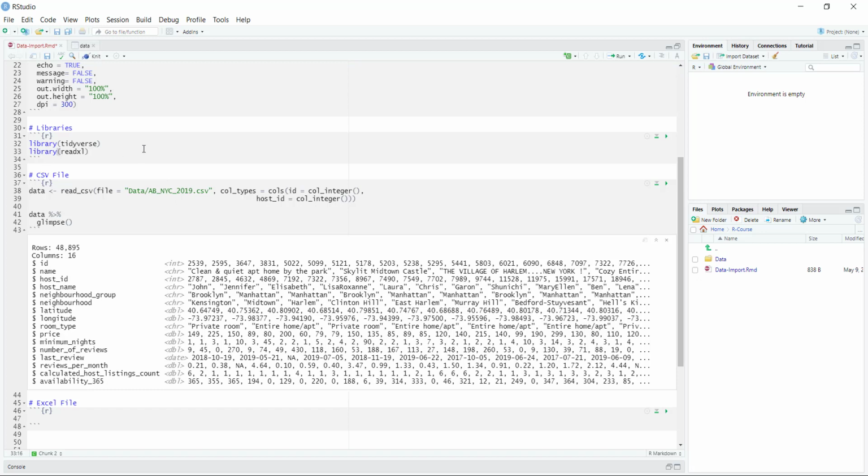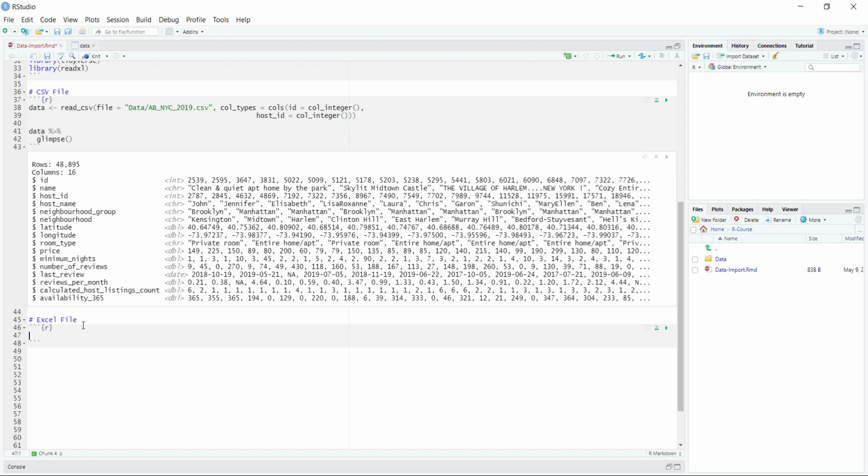No surprises there, right? And if I go to my data folder, I have an Excel file here. It's the same Excel file as basically the CSV file for Airbnb that we were looking at, but now we're going to use the Excel format. So the function we're going to use is read_excel. So I'm just going to go ahead and type that in, read_excel. And once I hit tab, I can see the arguments pop up. They look pretty similar to the read CSV one. So if you're comfortable with those ones, this should give you no challenge.